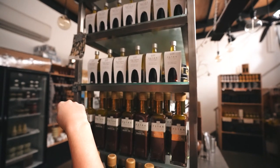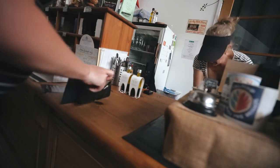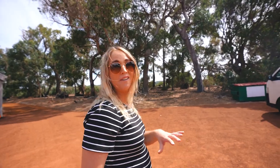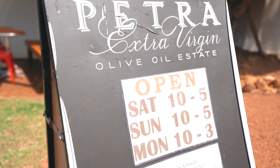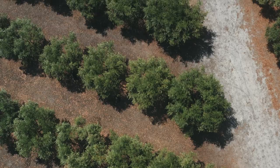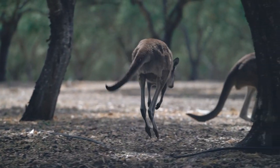We got the lemon pressed olive oil and the apple balsamic. Our favorite olive oil place is actually only open on Saturdays, Sundays and Mondays, but because today's a Thursday, if you call and they're around, they'll come and open it up for you. If you do come when the store is open, there are full tastings — you can try the entire range. Plus it's a pretty cool estate because the kangaroos must like the olive oil — there are so many of them. You can come here, get some kangaroos, get some olive oil, full experience on the weekend.